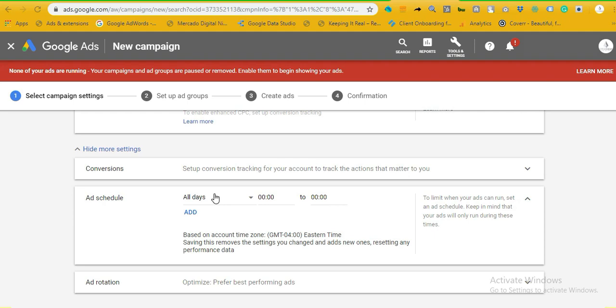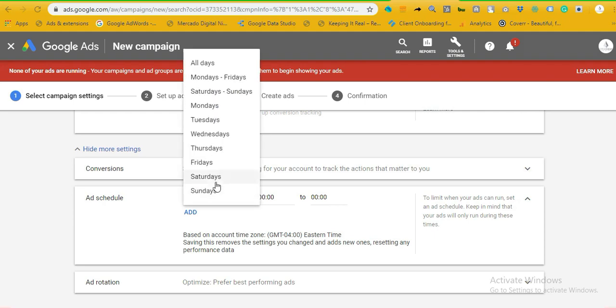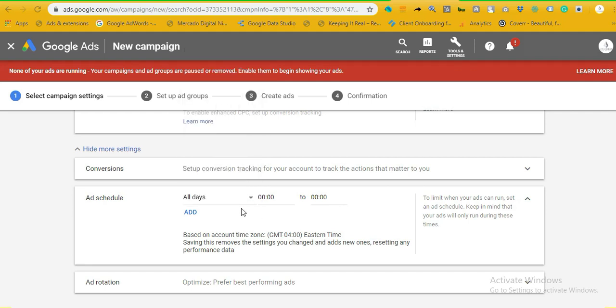So choose whatever works best within your office hours, unless you feel that your consumers might be Googling late in the evenings when they get out of work and are home in their bed, on Facebook or just searching in general. Then if they're active at that time and you feel that it'll be relevant for your ad to show them, by all means, run the ad till 10 o'clock at night. But anything after midnight and 1 o'clock in the morning or 6 o'clock in the morning is kind of rubbish for most businesses. So this is where you would do that.